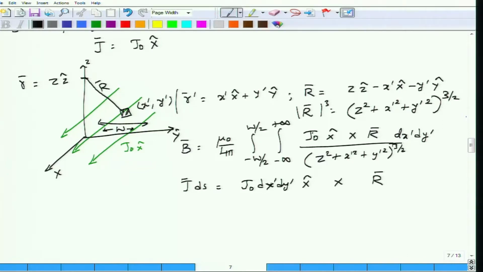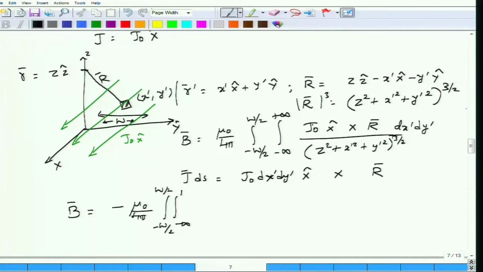So, when you calculate the cross products, you would see that this is going to be slightly tedious. You will see that x crossed with z will be non-zero and it would be a component along y, x with x will be 0, x with y will be along the z axis. Therefore, what you get here is that the B field is given by mu 0 by 4 pi, which can be removed outside the integral. The integration limits are still minus w by 2 to w by 2 and minus infinity to plus infinity, right. So, I have two integrals, one pointing in the y direction, the other pointing in the z direction.